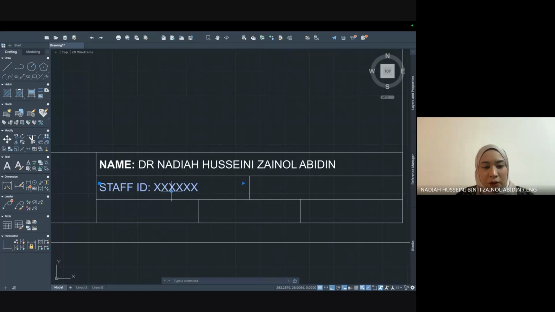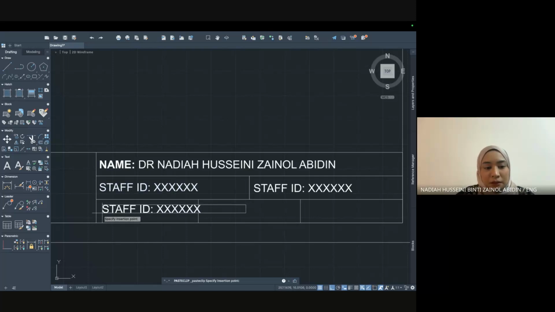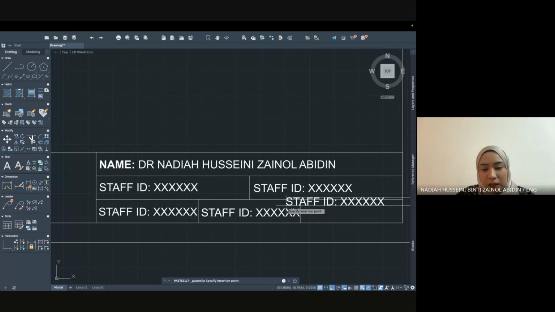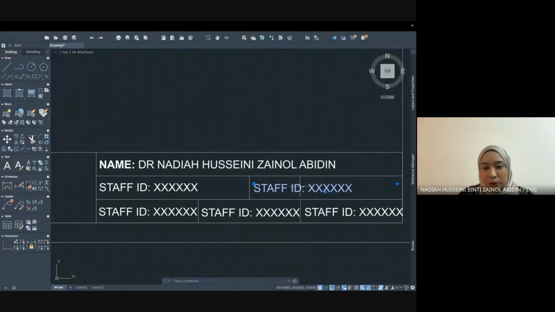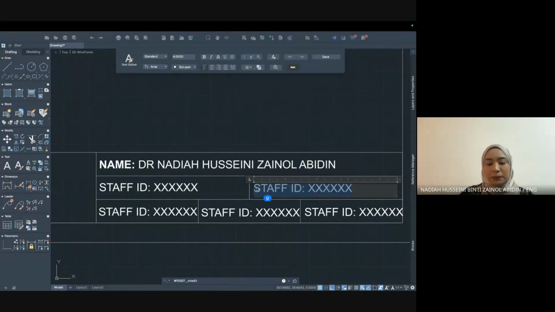So I'm going to copy this and paste it over here. So just Control C. You can also use Command Copy. I'm just using Control C. Then again, pasting it here, pasting it here, and pasting it here. So this part is, I believe, project, date, scale, page. Okay. This is going to be project. Double click on the text to edit. The project will be Lab 1 Activity 2.